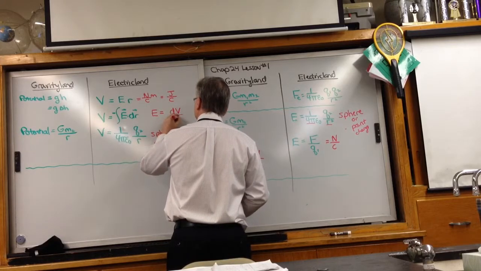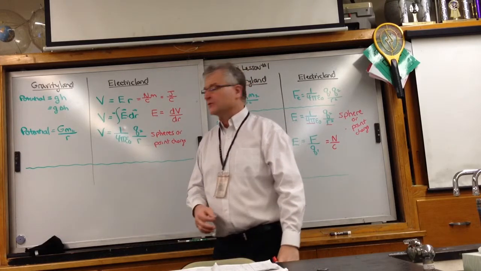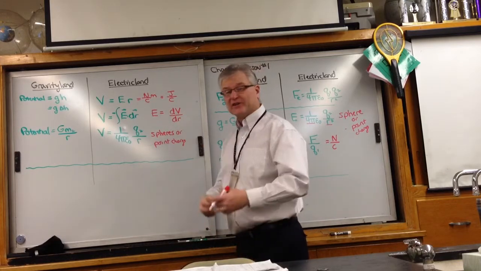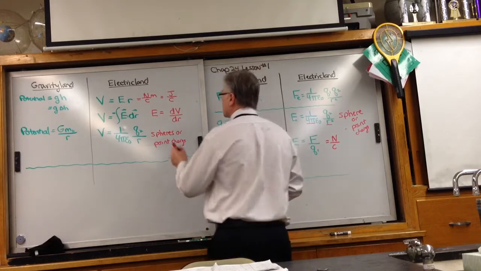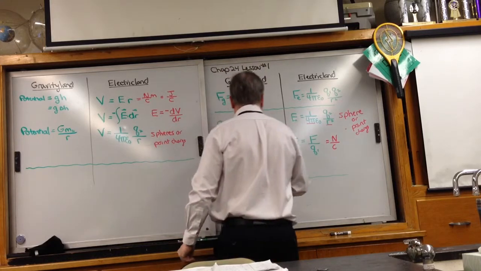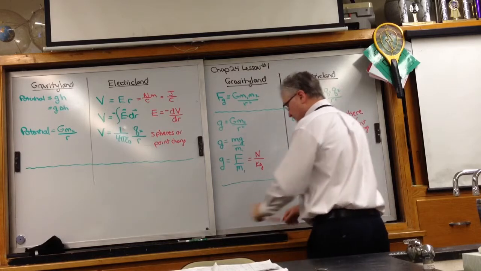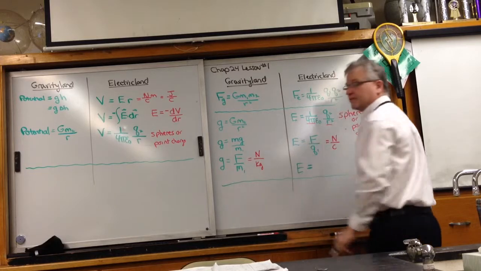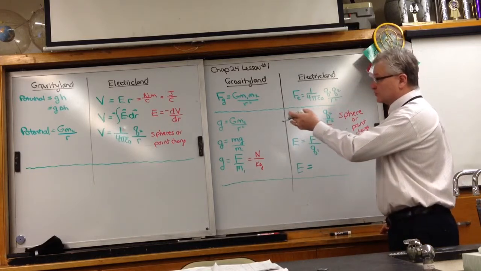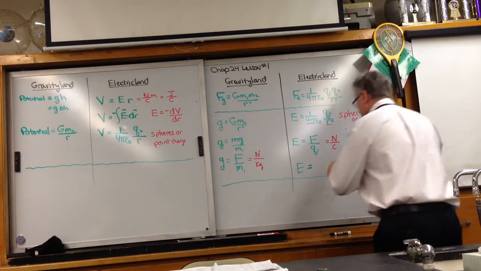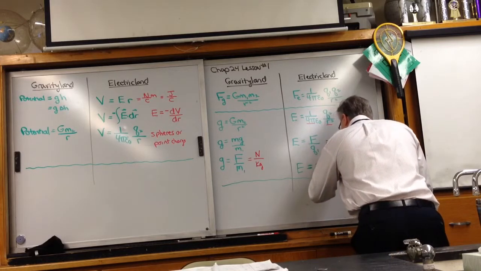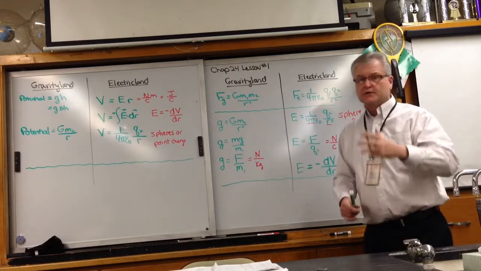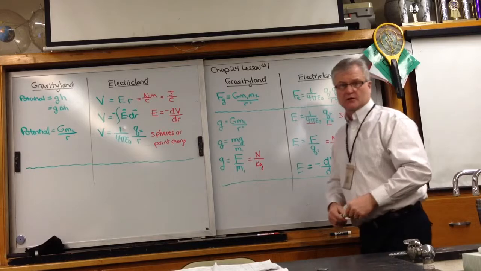So electric field can be thought of as the change in the voltage divided by the change in the distance that we travel. Watch out for that minus sign, it can come and get you. So let's go back over to our electric field part of the board, and let's write down our new friend. Electric field can be thought of as a potential change divided by a distance change: negative dV/dr, the change in the voltage with respect to the change in the distance that it travels. And then this gives us our electric field.